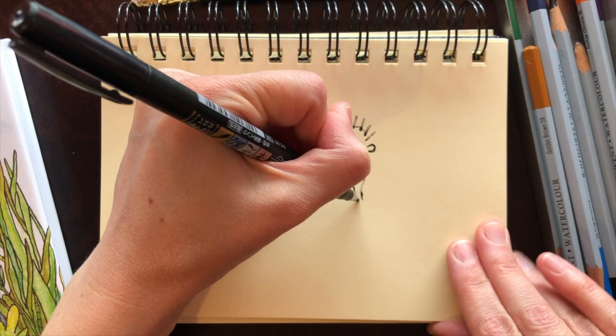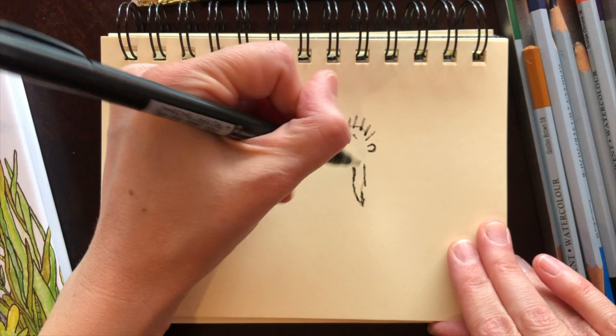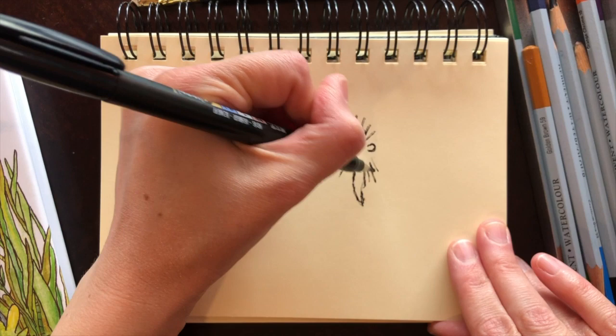Now what you'll notice about this pen is it's sort of running out of ink, but I like the way that it has a scratchy look to it. So don't get rid of your pens until they're completely out of ink, because you might like to have a pen that's kind of running out of ink for softer lines.